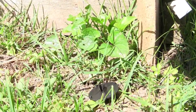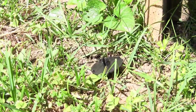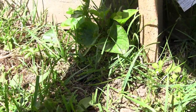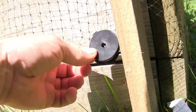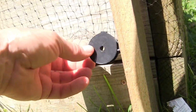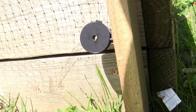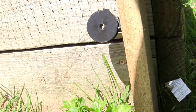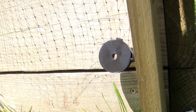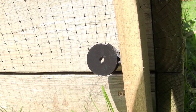Remember when I said I shouldn't be printing these in PLA? Here's the reason why: when it gets a little bit warm, these start to deform slightly, and because they're snap-fit, look — they don't even hold at all. So the lesson here is to print out of something heat-tolerant like PETG, or if you must, ABS — though you don't really want to use that stuff because it's so smelly. PETG should do it. I'll print a few more and field-test them to confirm.